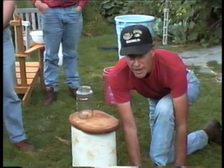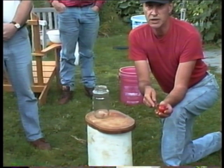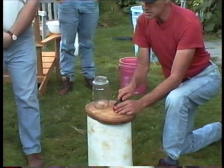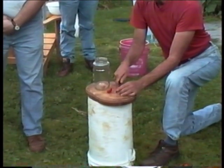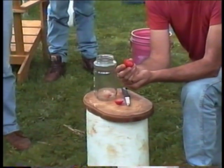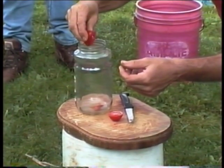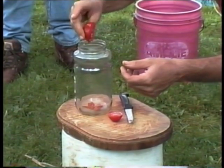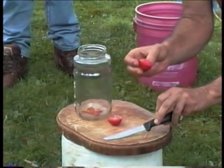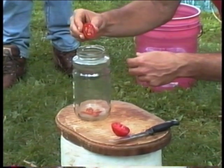First thing we do is take the tomato — you'll always slice it from the stem to the blossom end across, because it's easy to take the seed out of. Just make a simple slice. Now in the cherry you want to save the meat; for all your tomatoes you want to save as much meat as possible. So you gently pop the seed pocket out, as such. You don't have to destroy the tomato. This is our Selkie BD cherry tomato by the way.